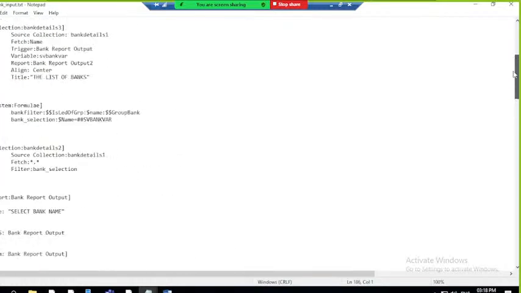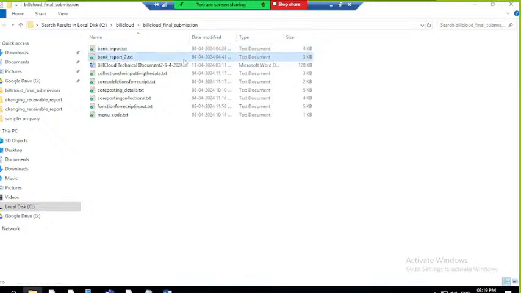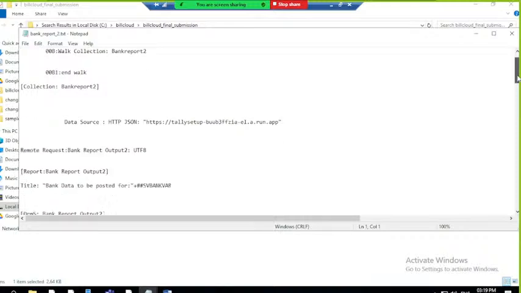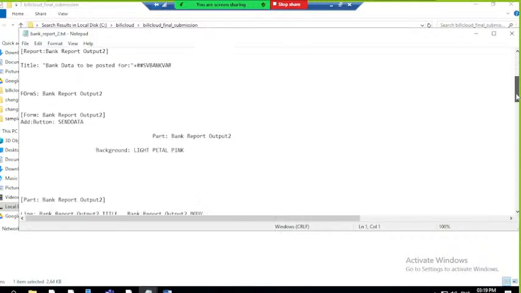And the bank details 2 collection, which is this one, is where it is. So it's going to impact the second report, where the final output is given. This is the second report in which bank details 2 will come into picture.